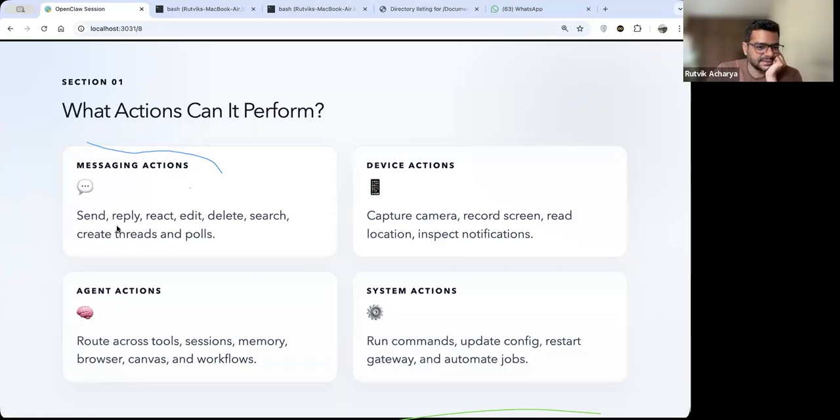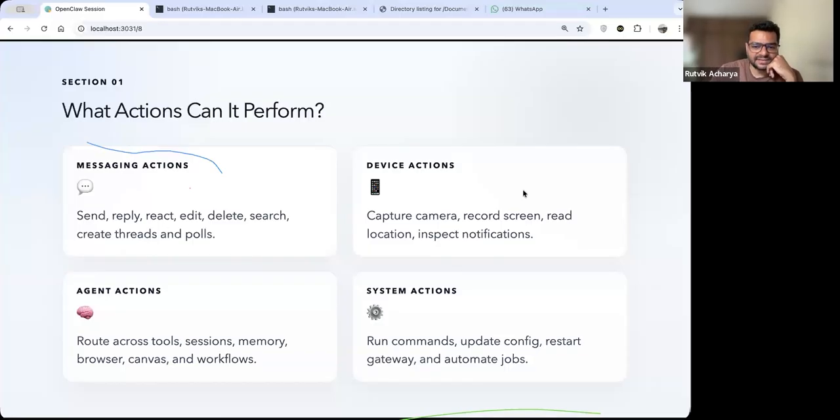You can send email, you can reply, you can react, you can edit, delete, search for it, etc. I'll give one scenario just to make sure that everybody can connect to it. Maybe if you're on your WhatsApp, you can just send a message from WhatsApp. Everything will happen on your computer, but essentially it can look up a particular file, tell you what it is, do some analysis, render it, tell you the insights about it, and send it back to you on WhatsApp. You don't even need to touch your computer. Of course, your computer needs to be awake so that the agent can perform an action, but that is the only requirement, right? Once you set it up, it is good to go.